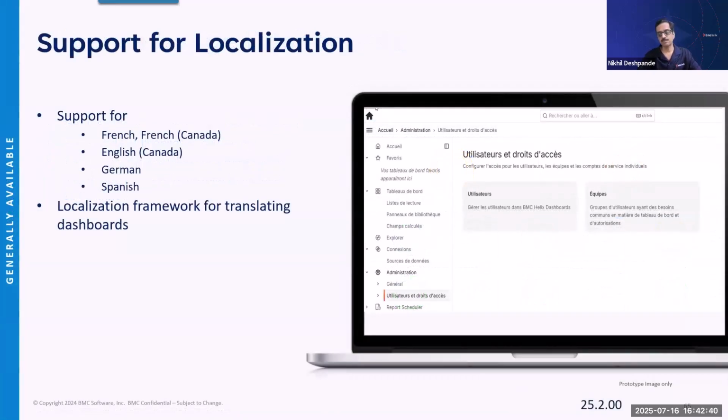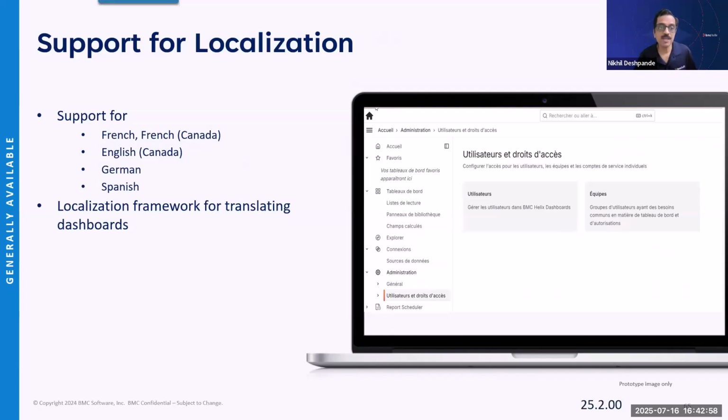Localization, we support localization across several languages that are commonly used across our customer base. We have supported French, German, and Spanish for a long time. Sometime back, we extended support for Canadian French and Canadian English.